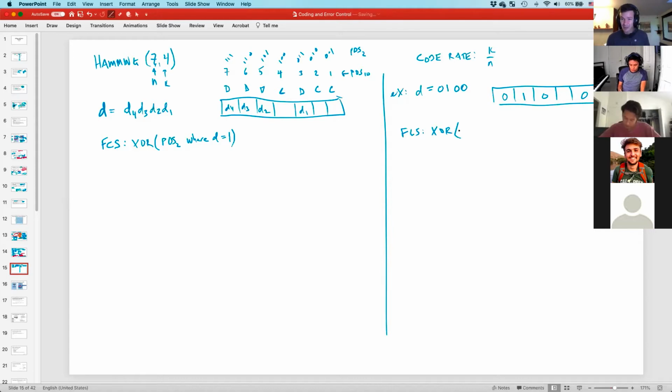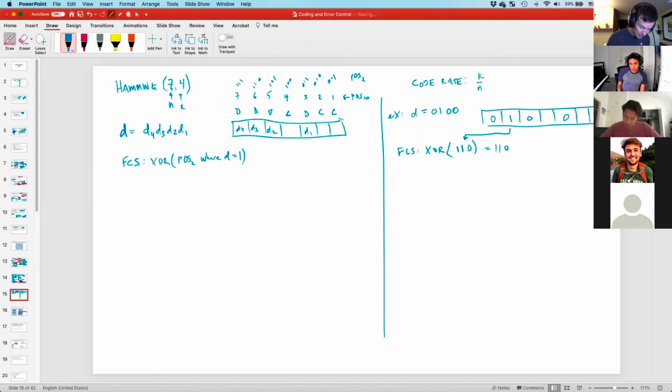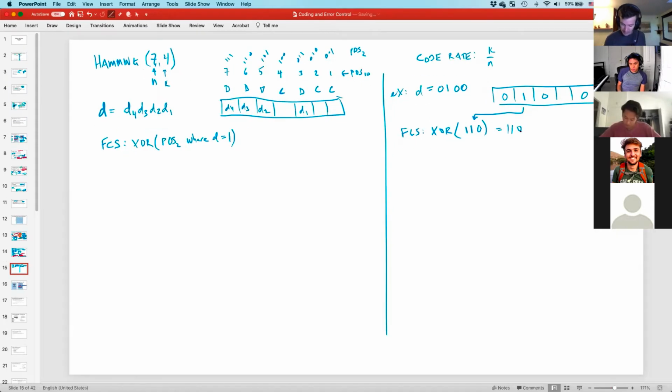Well, it's just one thing, so it's going to be kind of trivial in this case. The position is 110. And XOR with nothing. So it's the trivial XOR. Okay, so then we take these check bits and we place them into the code word at the power of 2 positions.